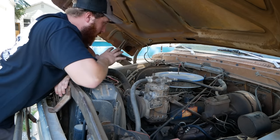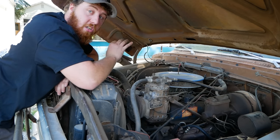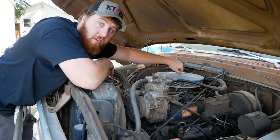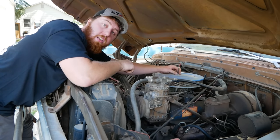So starting out, I'm walking up to a truck I know nothing about. Two things I'm gonna do before I even touch a battery to bring it near the truck. Thing number one, get this air cleaner off and make sure there's nothing living in that carburetor. I don't wanna suck a bunch of shit down into that carb.